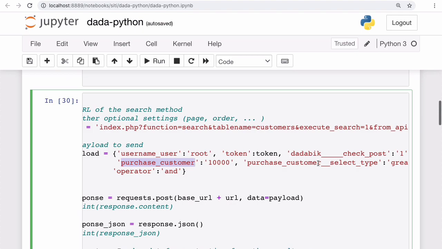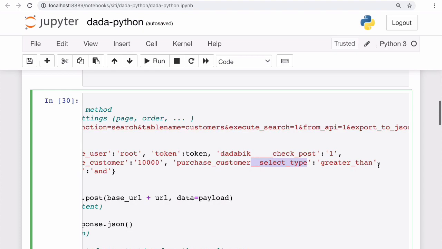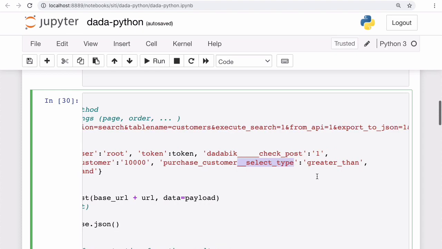And for each field, I have to specify another parameter with exactly the same name, plus this part, and this parameter tells me which kind of search operator I want to use.